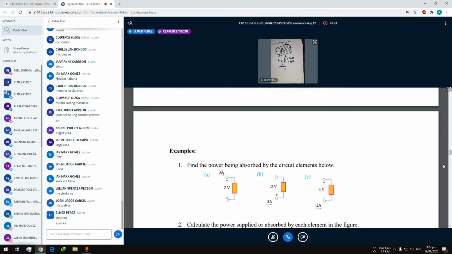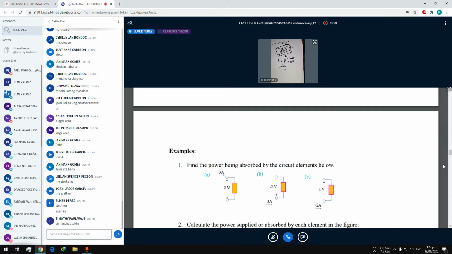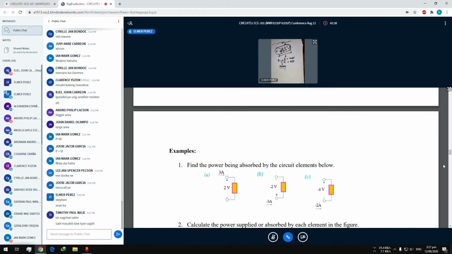Okay, so the answer is, sige, iwanan muna natin si Stephen. So 29, 6 watts, and then dalawa, none of the above. Gusto kong tanungin yung mga none of the above. Bakit kaya none of the above yung sagot nila? Okay, base kasi dyan, it's -3 times -2. So that's still +6. Tama ba? Yun yung pinakamadali. Yan, -3 times -2. So it's just +6. So at least, nag-i-improve tayo. Dalawa na lang.